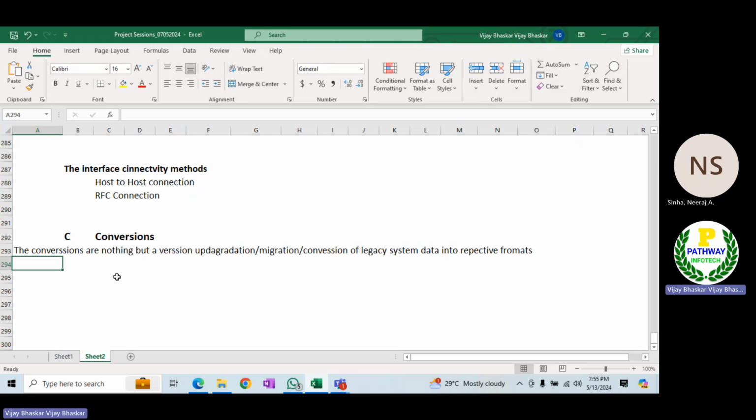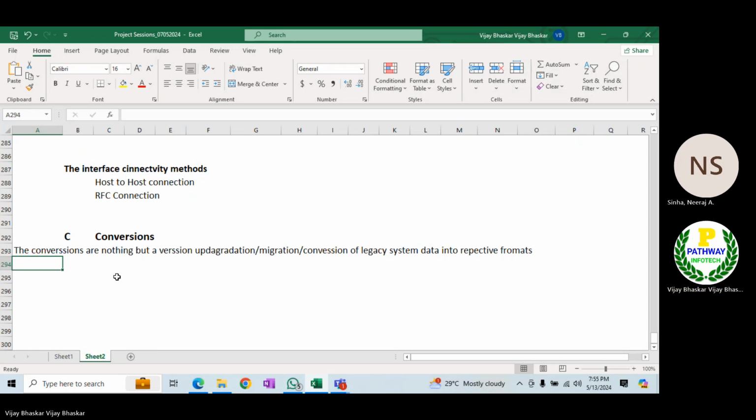into a readable format, the data which I am going to put in, let's say I have some BDC program. Okay, I'll give a small example for conversions. I have a small interface system in which all employee expenses related information is fed, because there is no connectivity to the SAP system.